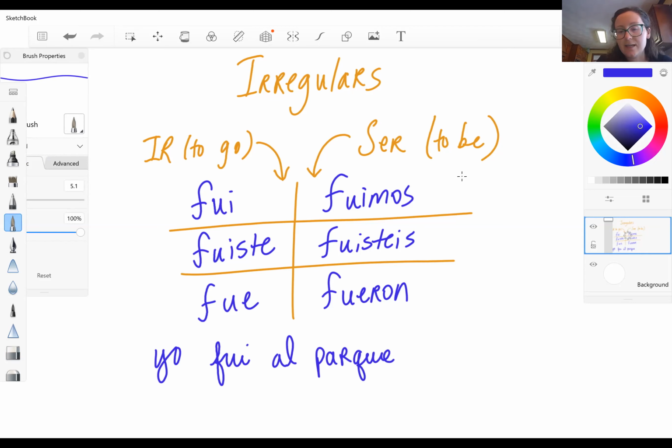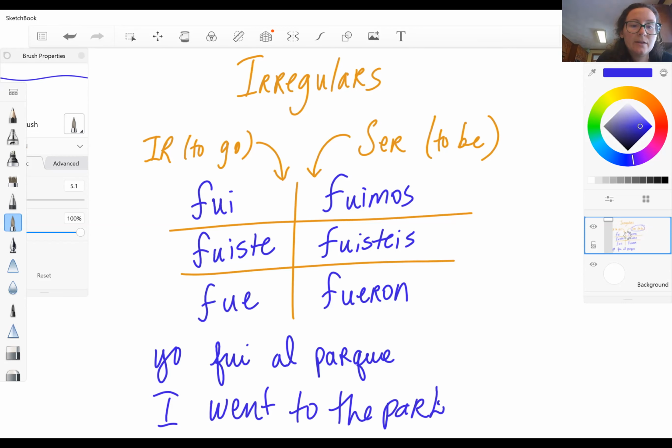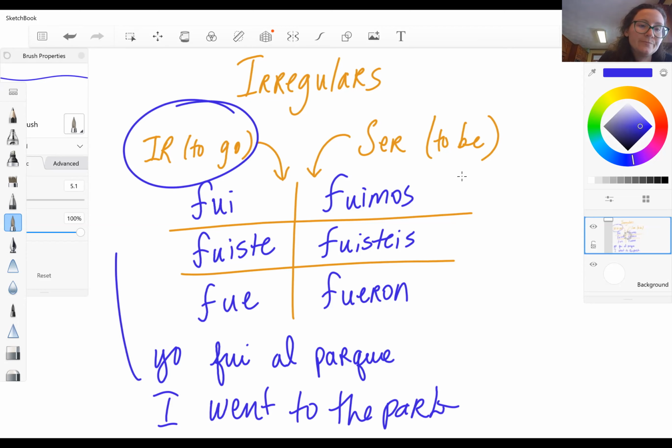We have to use context. So this does not mean like I was the park, it means I went to the park. So it's a form of ir.